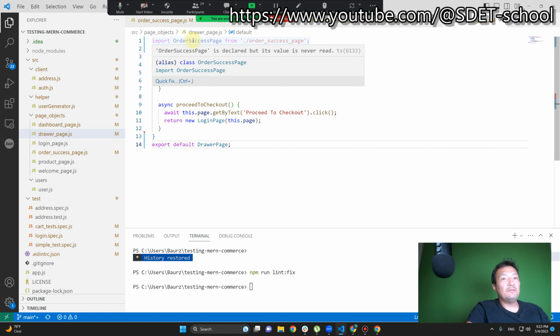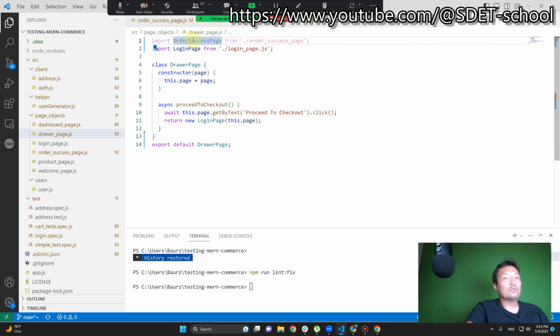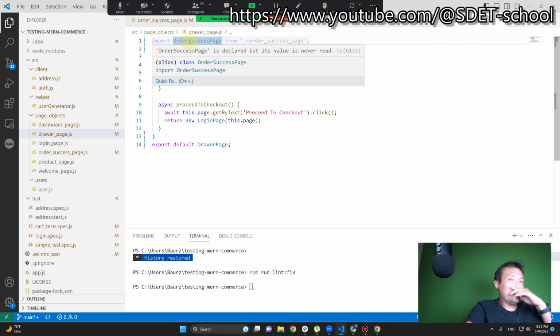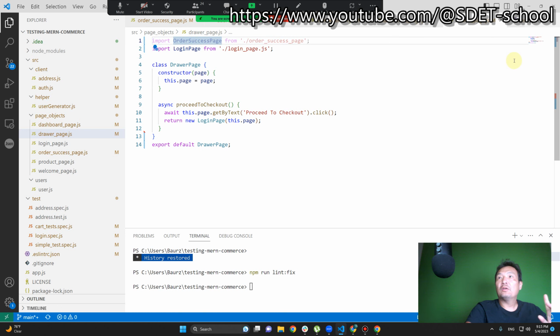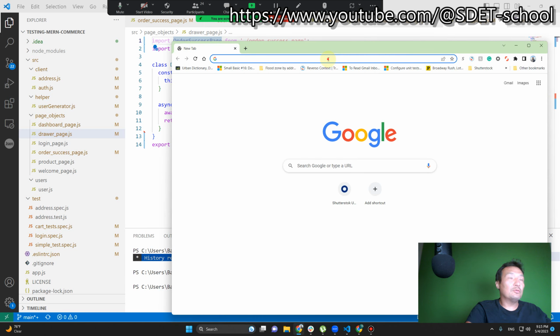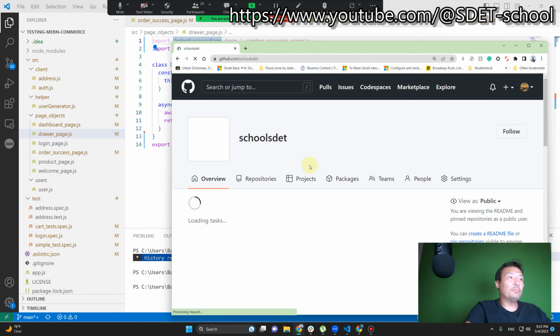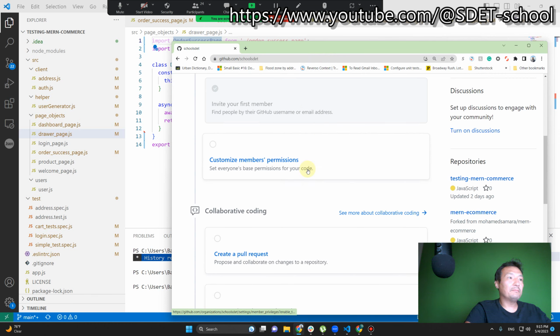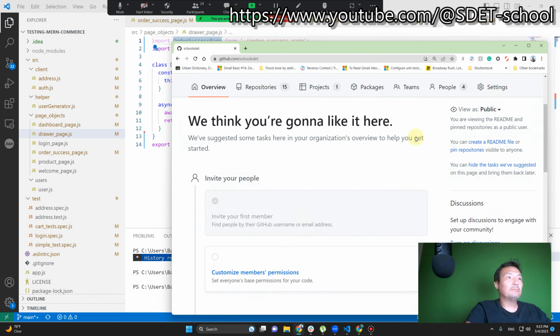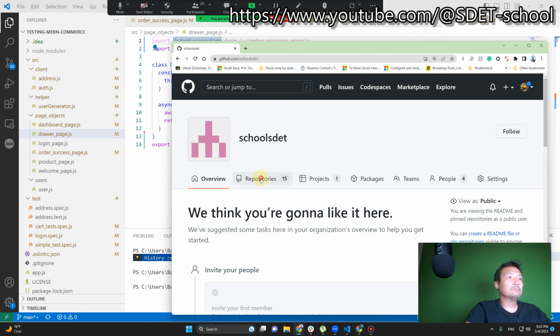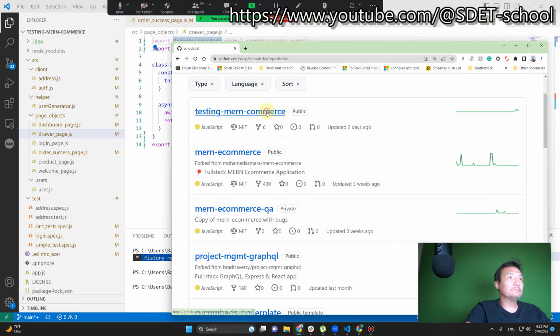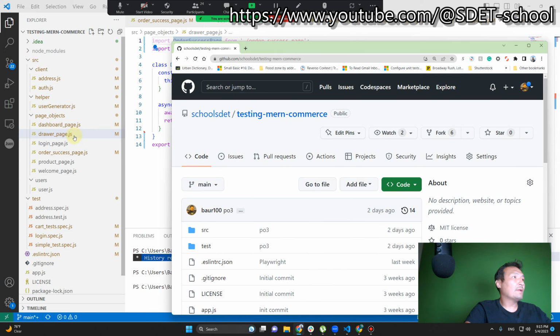Here you see this order success is not used, because I actually split this into two files, but okay, I will show you. I will go to GitHub and open this repo in GitHub. Drawer page.